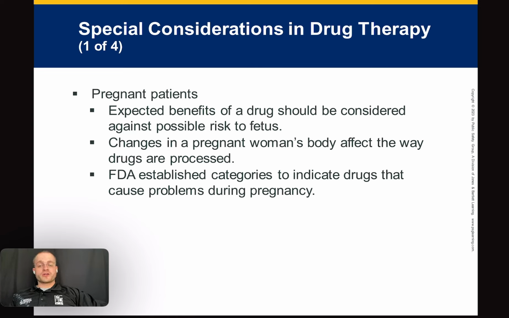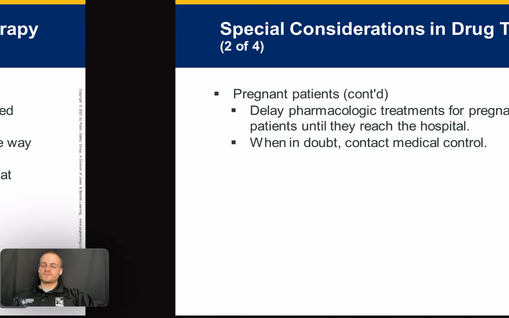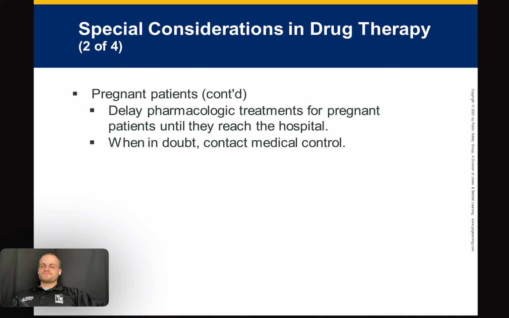There are times where you're going to have to give pain medicines to a pregnant patient. That's fine. But you have to weigh the risk. Is it worth it? Am I going to cause more reward than risk in this case? Am I going to cause harm to this fetus? They're saying you could delay pharmacological treatments for pregnant patients until they reach the hospital. As an EMT, generally, sure. As a paramedic, no, not really.